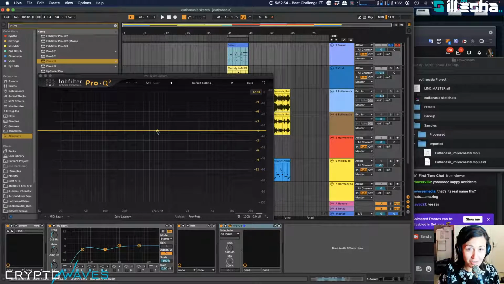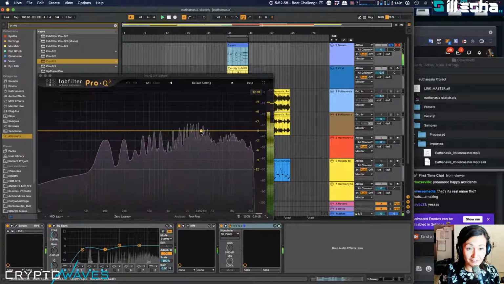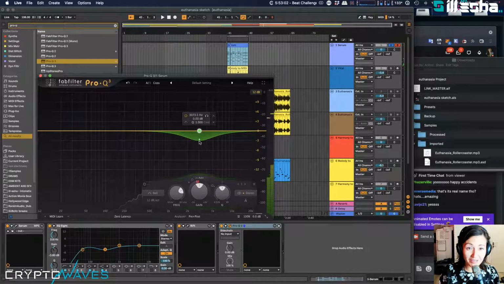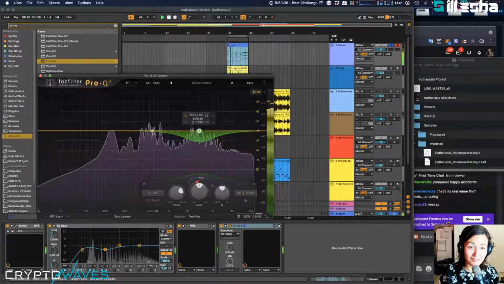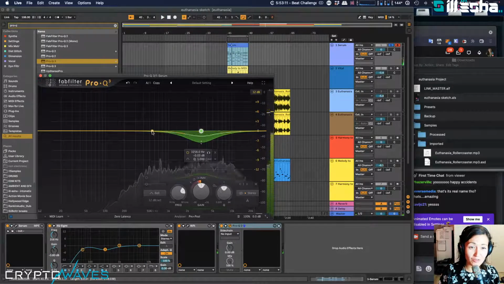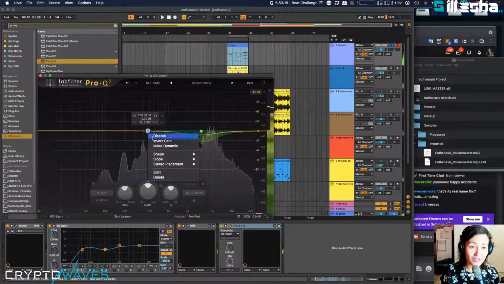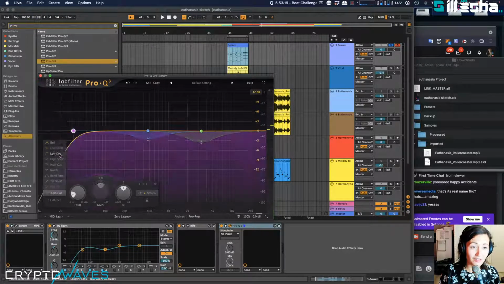Just like I was showing you in TDR Nova, if we want to control just this part, I can make this band dynamic and make the rest of the EQ normal. It's looking to me like we got this really nice fuzz, but we might want to control it a little. We also have some extra mid-range, so I'm going to control that a little too. And then I'm just going to do a regular low cut.